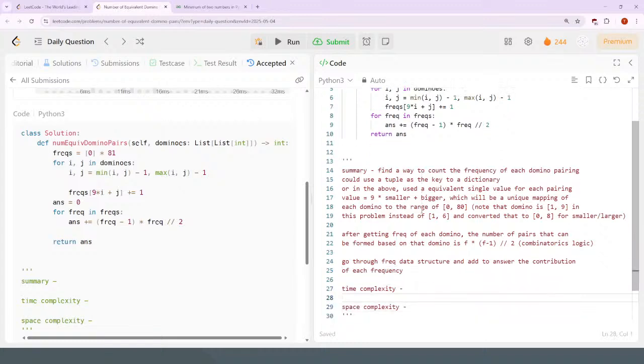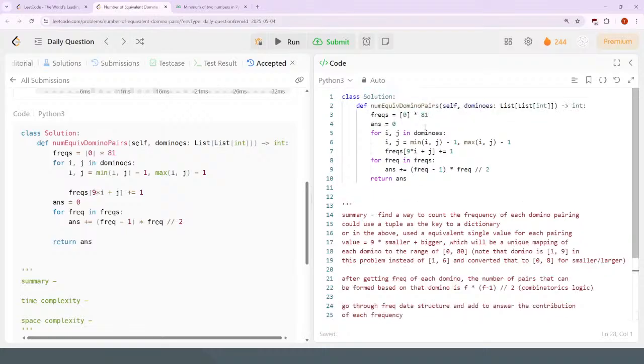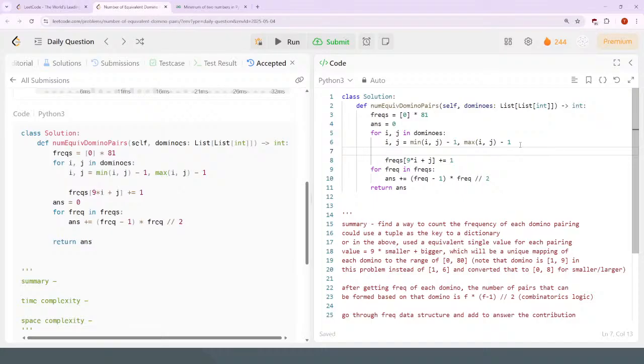Okay, that's obviously this portion here. This is a single value mapping for tuple is 9 times I plus j.